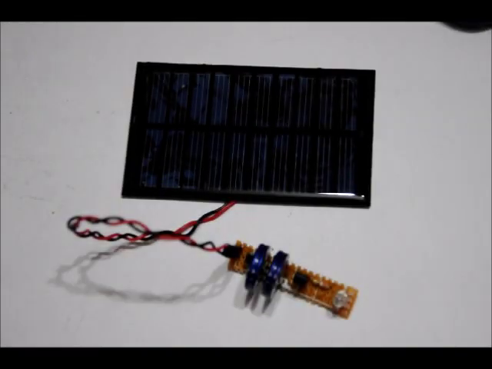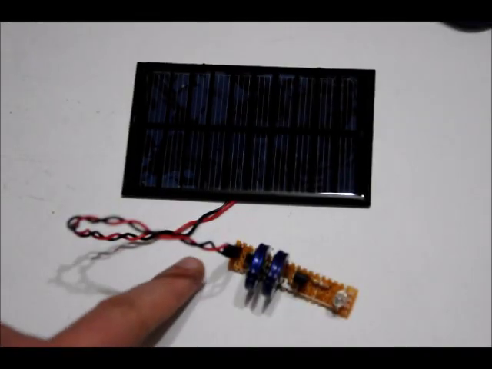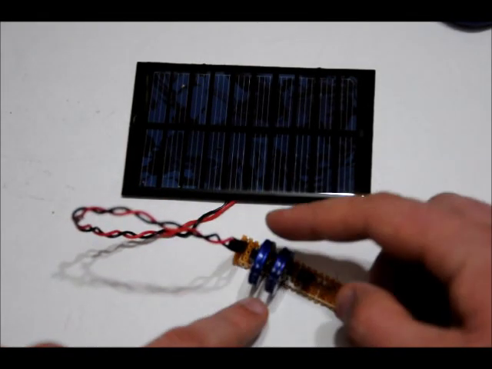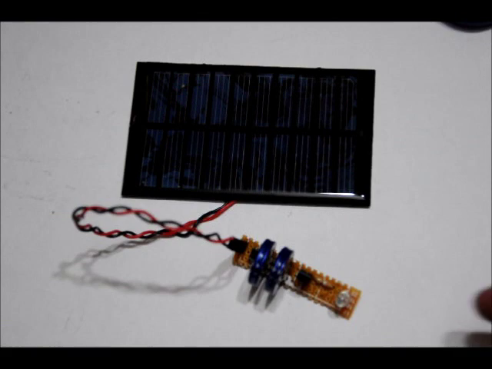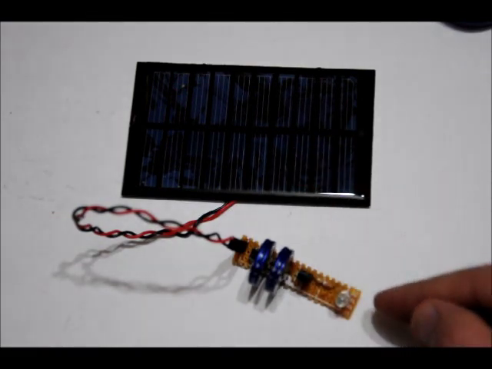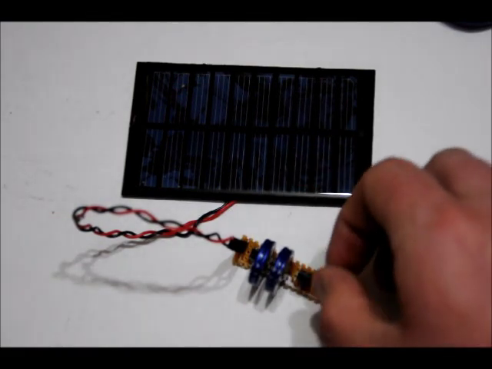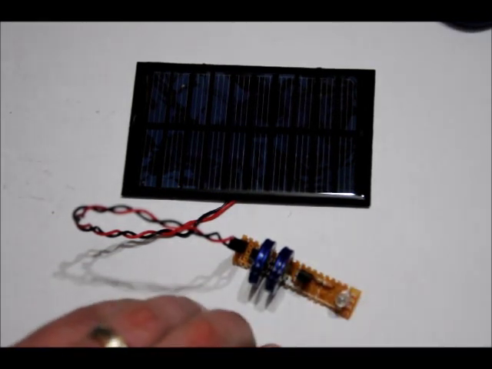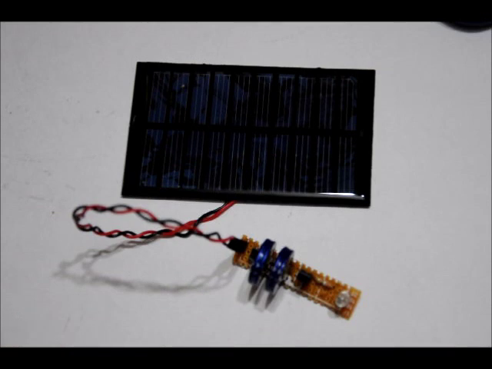So I went a little Mr. Fancy Pants with it. I did add a little jumper as a switch, so I can let the capacitors charge if I want to. Power will go to the LED at all times, or I can charge it, remove that jumper, place the jumper on when I want it to light up. But I'm pretty sure that this lasts about 3 hours, so let's go out in the sun and see what we can do.